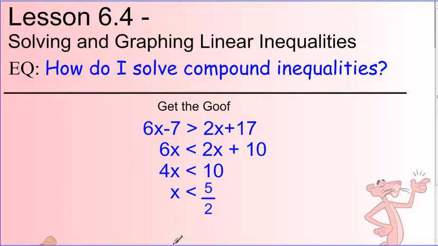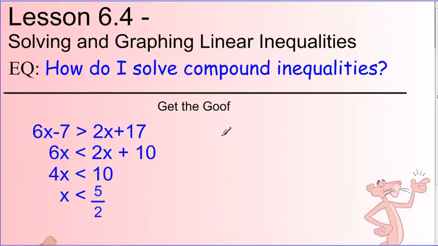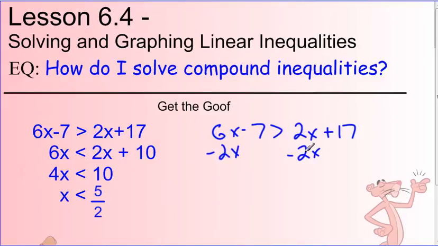In fact, I'm going to take this guy and bump him over here, and I'm going to do the problem the way that I would do it, off to the side. I'm going to see where we get a difference instead of looking through each individual little step. The first thing I would do is, I have variables on both sides, so I would get rid of the one on the right. I'd subtract 2x here. These cancel out. I'd get 4x minus 7 is less than 17.